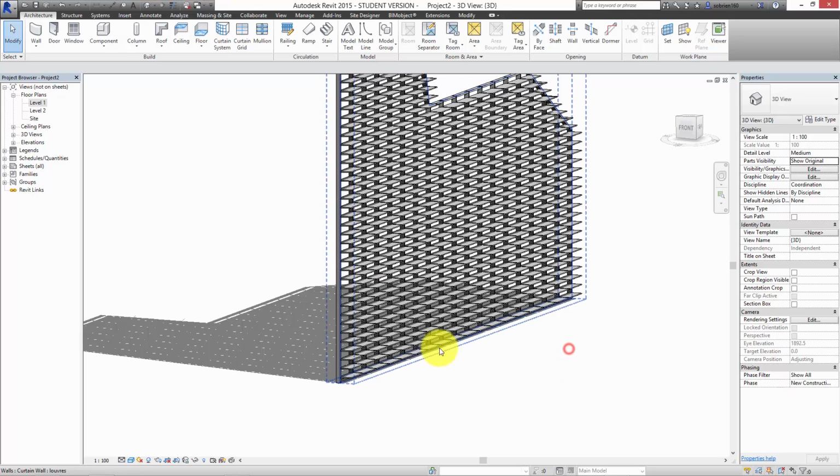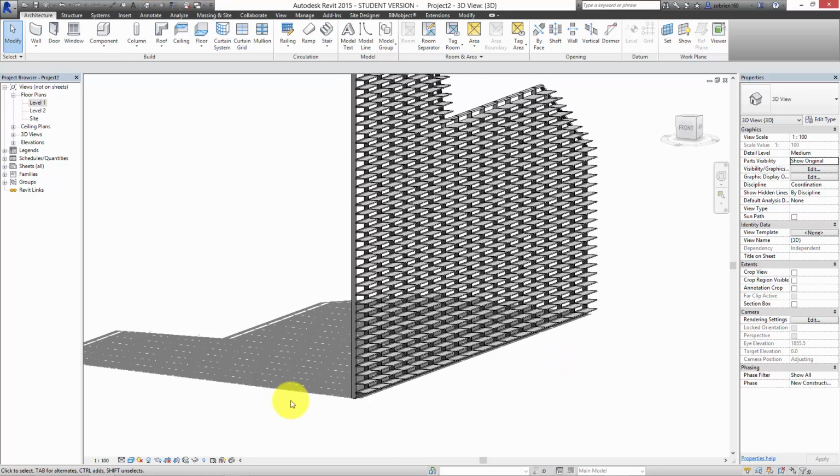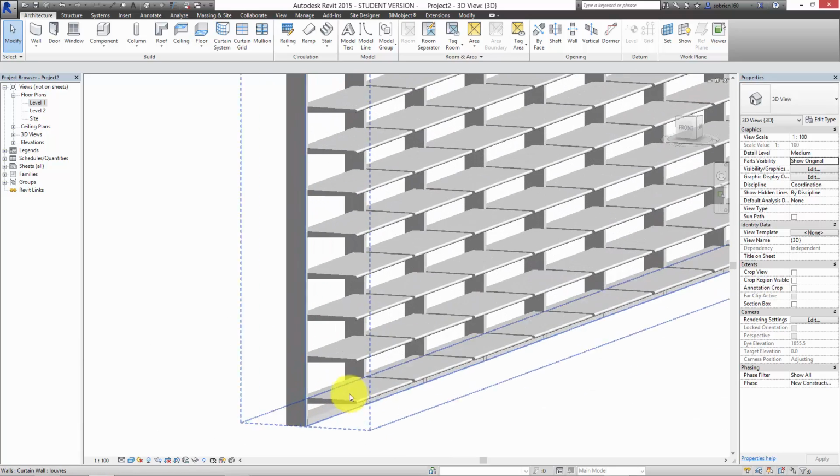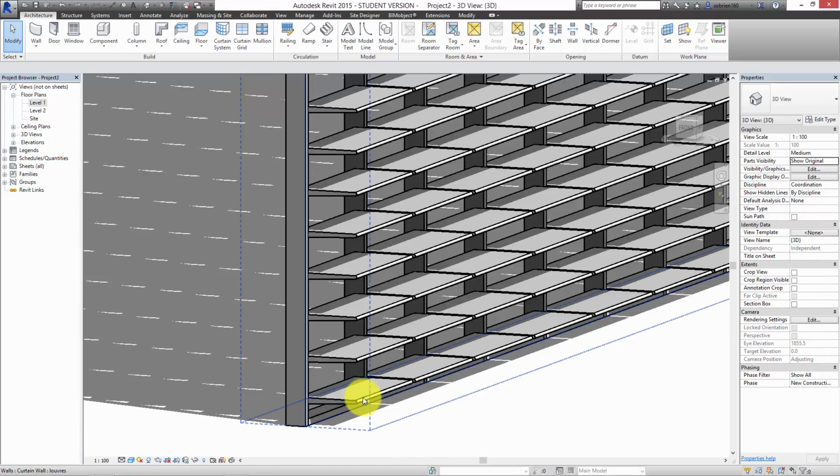But yeah, it's just the first time when you put the first mullion in, it goes up to the face. That was when I was designing the mullion. So if I select the mullion again, one individual one, we can work on it.